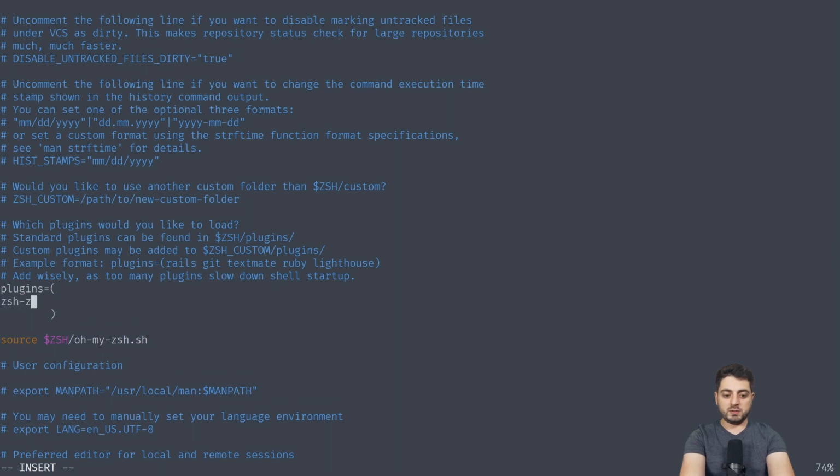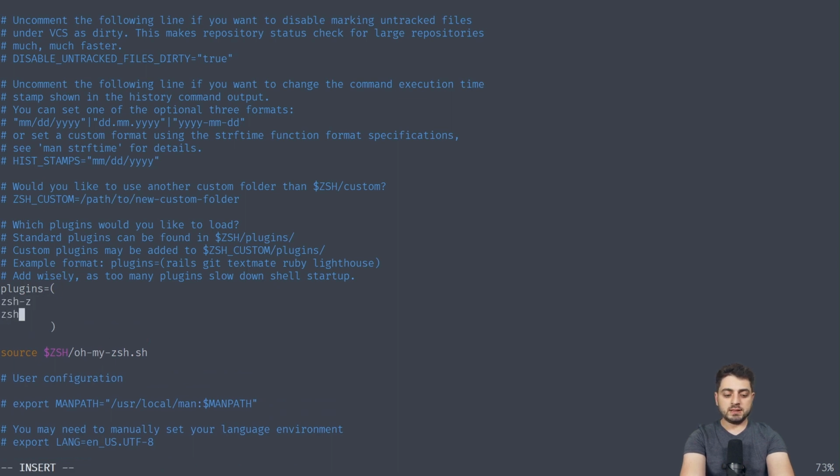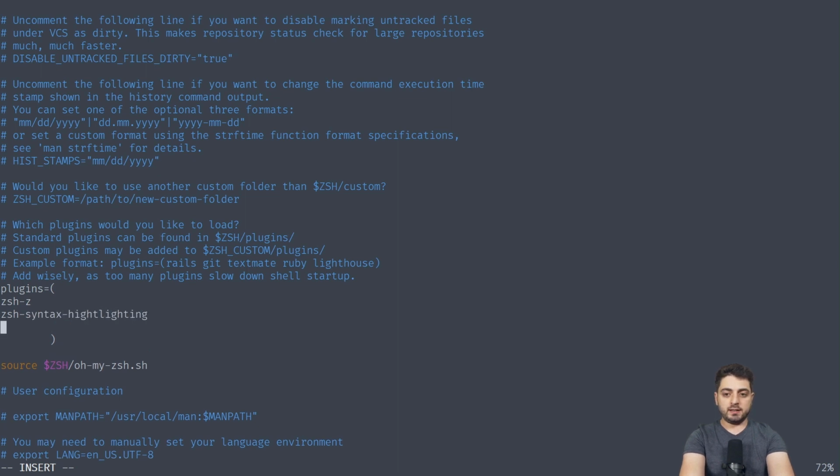So I'm using these 3: zsh-syntax-highlighting, and zsh, I believe it's autosuggestions. Okay, 2 G's, 1 S. Autosuggestions. Okay, so these are not installed by default.